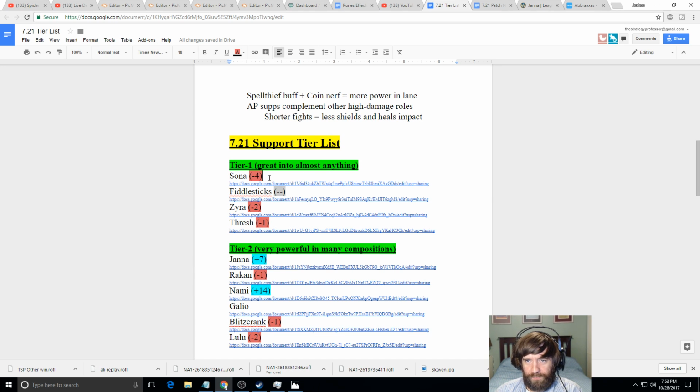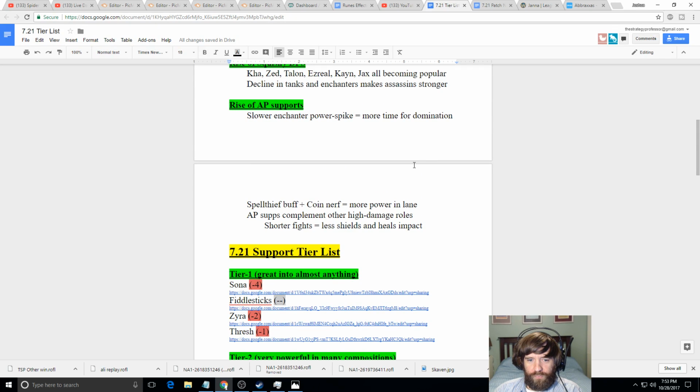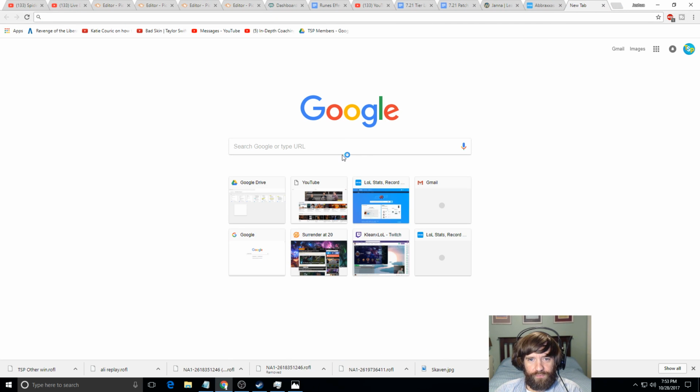But it has some pretty good general gist of matchups and itemization and things like that on these Google Docs here. And I forgot to change these numbers around. This kind of reflects where they were last patch compared to where they are now. So these aren't accurate. I'm going to have to tinker with those. But let's look at Sona really quickly.